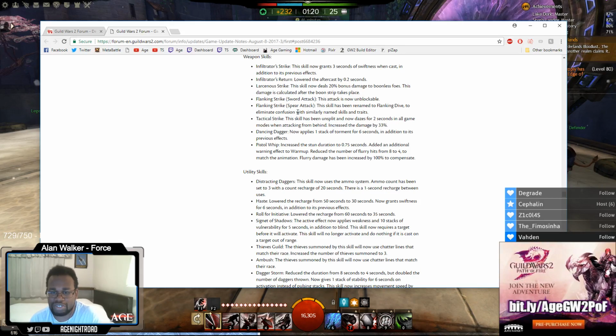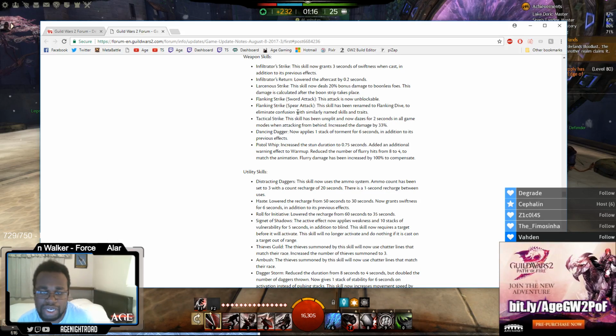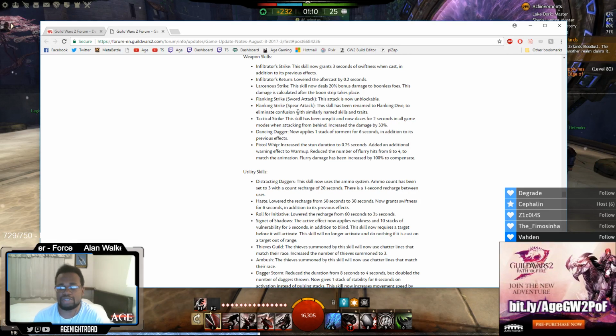Pistol Whip. Increase the stun duration to 0.75 seconds. Add an additional warning effect to warm up. Reduce the number of flurry hits from 8 to 4 to match the animation. Flurry damage will increase by 100% to compensate. So Pistol Whip is the dual skill when you have sword and pistol.